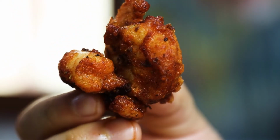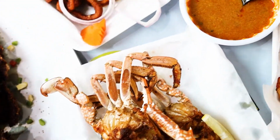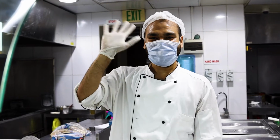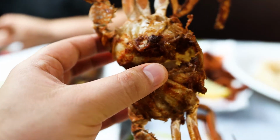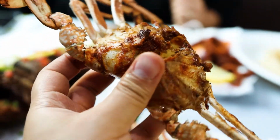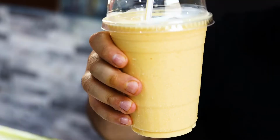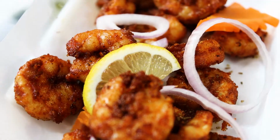This double-decker shrimp right here is gonna be my final bite. I had some amazing marinated and fried seafood today at Fannah. Huge shout out to Irfan. Huge shout out to Abubakr. Thank you so much for having us here today, dude. This was awesome. The hamour was amazing. The blue swimmer crab was so fresh and juicy, dude. Like you just snatched that guy right off the shore. The squid was incredible. Abood, I can drink liters and liters of that all day. But this shrimp right here definitely takes the cake for me, dude.